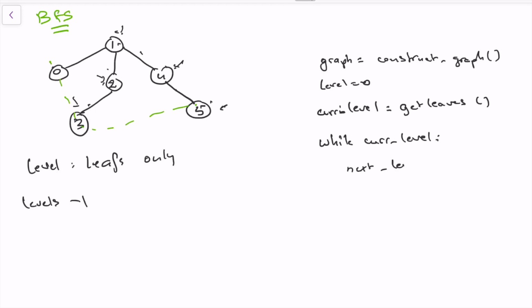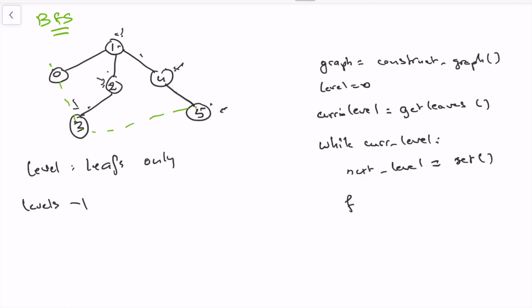We will start the next level, right? So normal BFS usually uses 1 queue to do this, but since we want to count the number of levels, we are going to do it level by level, right? And so we will start out the next level. And I'm just using a set here to not get duplicate nodes, because it's an undirected graph. I may have a node appear multiple times. And then I will go through the current level to get all the nodes in the next level by just getting the neighbors of each node in the current level.